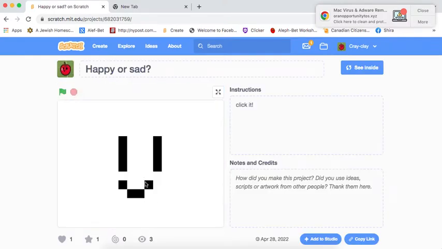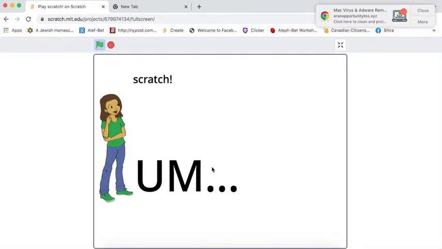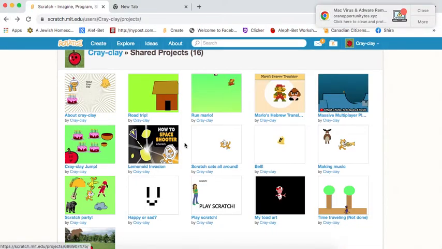Next is happy or sad. Again, is not a very good one. Basically, you just click him and then change it to happy or sad. You know, it's kind of, you know. The next is play scratch. Again, one of my animations. So just play scratch, yeah. A lot of people have seen it. 16. Oh, well. And I only got 1 and 2 stars out of it. No. 1 star, 1 heart for it.